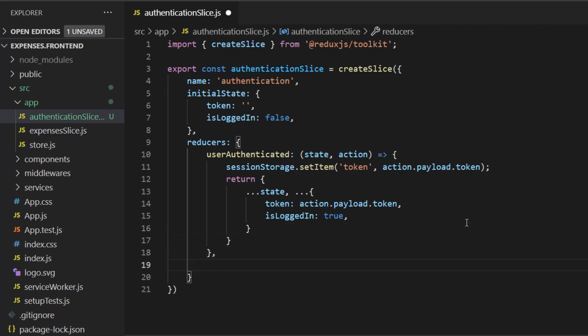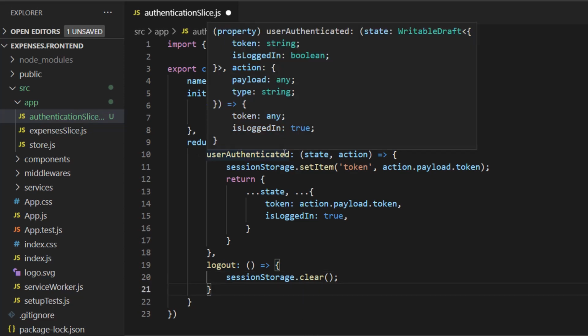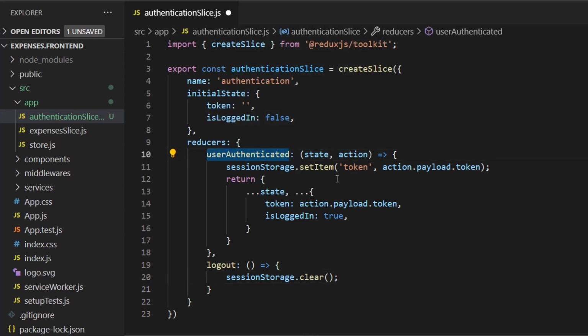Cool. The second one will be a logout. And this is only going to do the clearing of the token. So back at it again. When the user authenticates, we'll store the token in our session storage. This way, if the user refreshes the page, we still have that token.